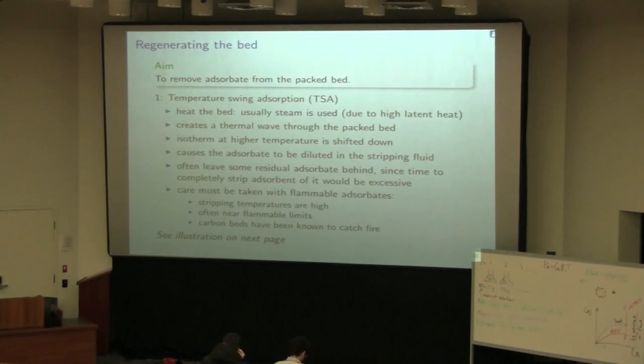And what we'll see then if you run steam into your bed, and as I said in the class yesterday, we'll always run our desorbing material in the opposite direction to when we load the bed. So we run it from the opposite side now. We'll create a thermal wave. So the same way you saw that mass transfer zone moving through the bed, we'll now have a thermal zone where we're heating up the bed and essentially pushing the adsorbate forward and stripping the bed off. What ends up happening is that the adsorbate leaves in this vapor steam.